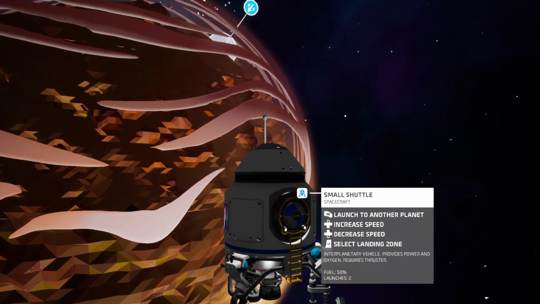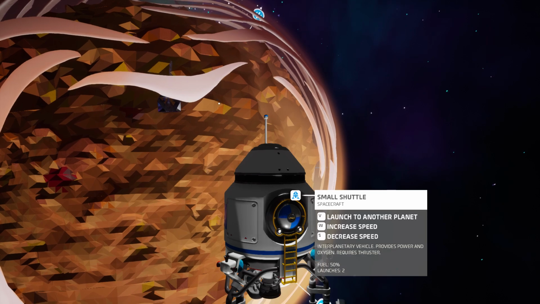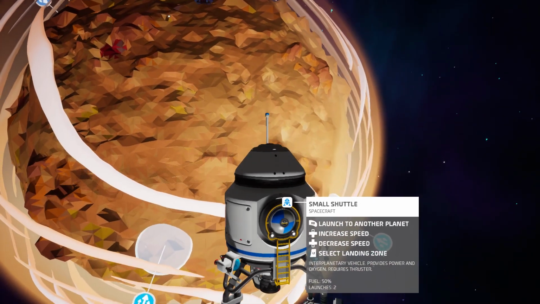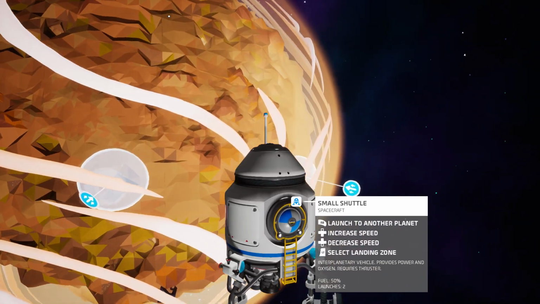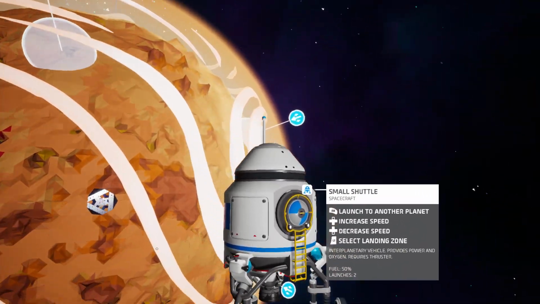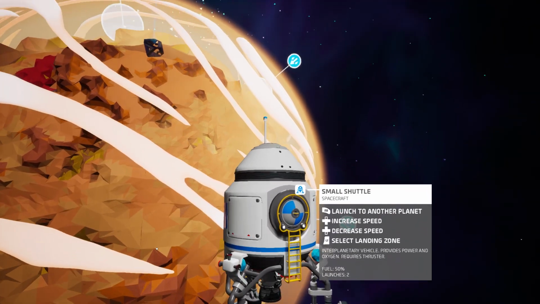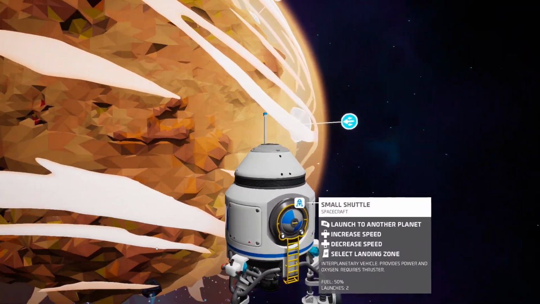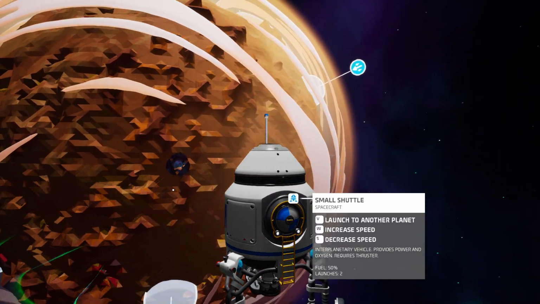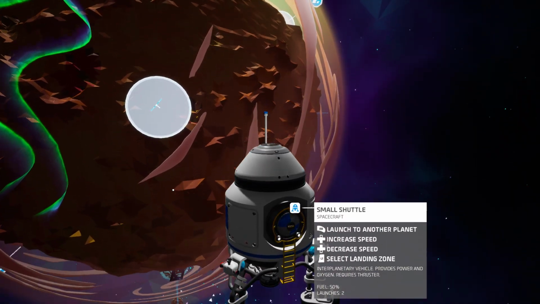And what I'm looking for before I land is a gateway near a landing pad. So there's a gateway right there, but it's not near anything. So I'll keep going around the planet. I can speed up a little bit. Here's another gateway, but I don't see a landing space near it. So I'll skip that one. There'll be another one coming around in a moment. There's one. That landing pad also is not particularly close to it.